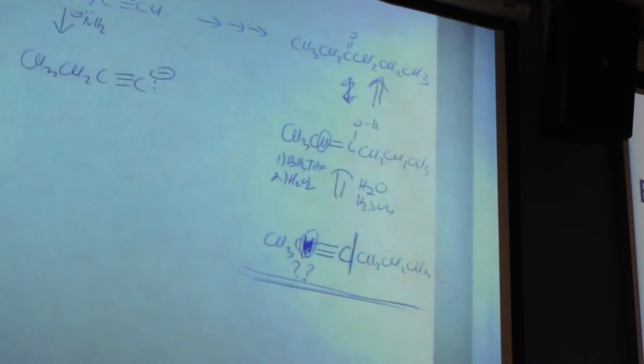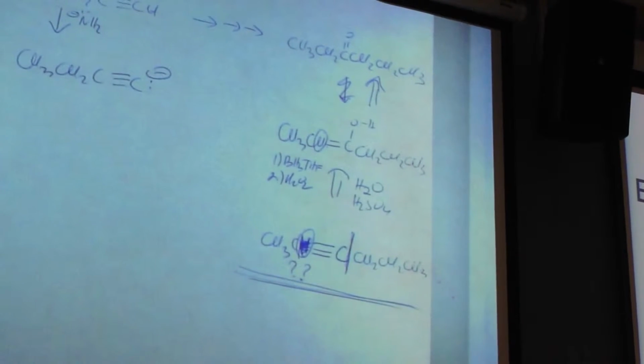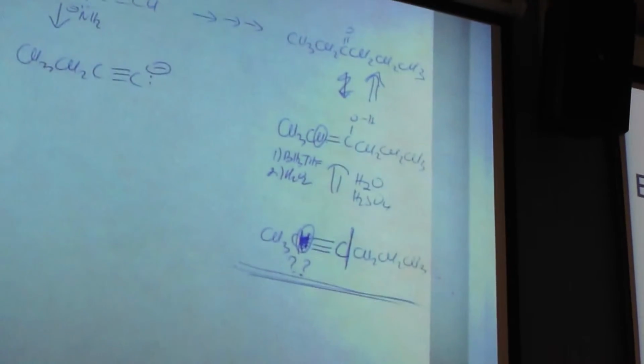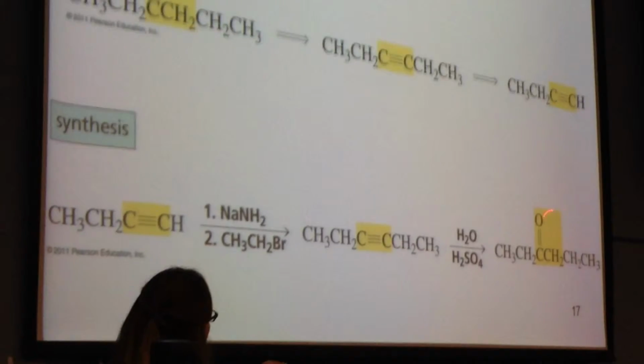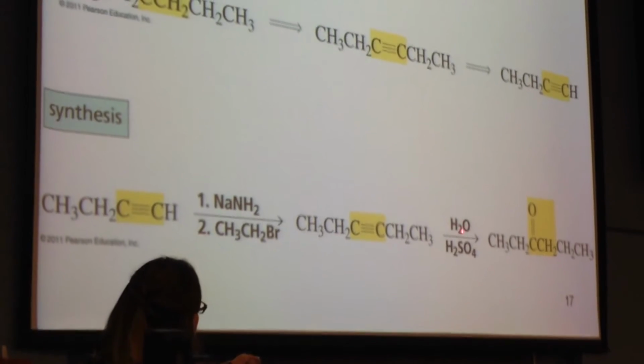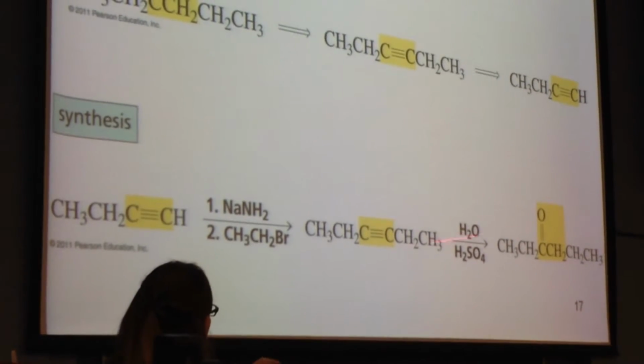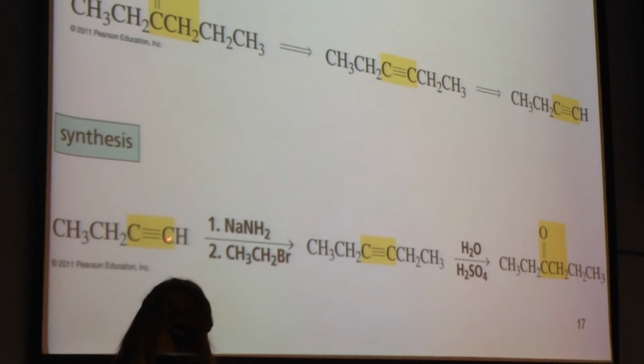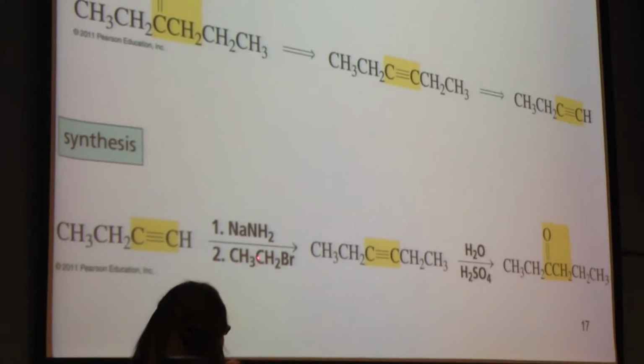What do we do about the rest? It's that reaction I told you not to worry about, so it's not a fair question. We have to add an alkyl halide to build on the chain. But you were close. So yes, you have a ketone, and you need some transformation from triple bond to ketone. But how do you make a long carbon chain out of the triple bond? You just take something with the triple bond and add it onto something like this. This is an unfair question, I know.